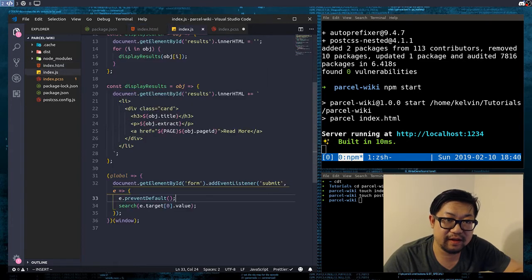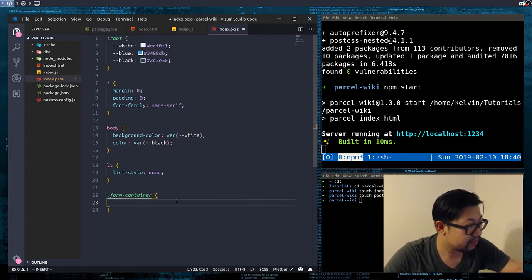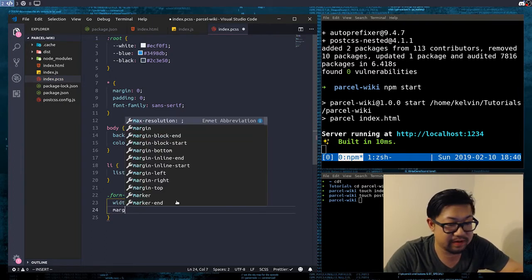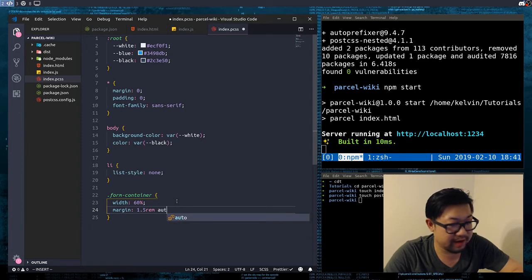And then in the index, I already gave it the card, so that's good. So let's just go through the form container. Is a width of 60, so then we could center it with margin. And I did 1.5 rem and auto.